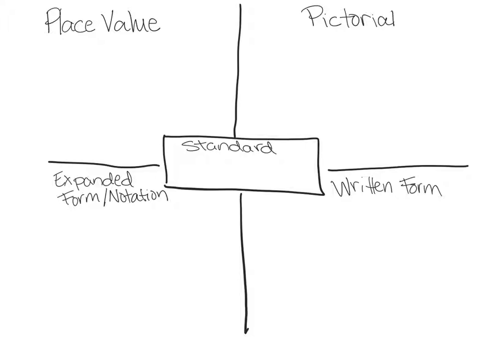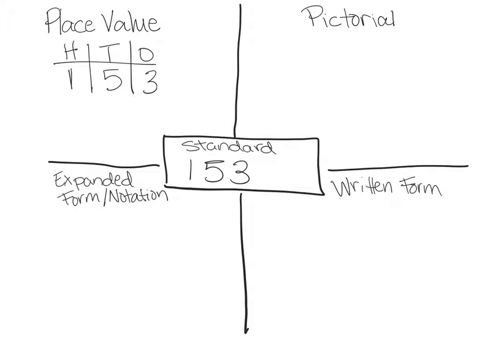Our number that we're going to do is 153. When we represent 153 using place value, we're going to write our place value chart. Since our number goes all the way to the hundreds, I'm only going to go to the hundreds on our place value chart. I start from the end and work my way forward. Here we have a 3, so I write the 3 in the ones. Then we have a 5, so that goes in the tens. And then we have a 1 and it goes in the hundreds.